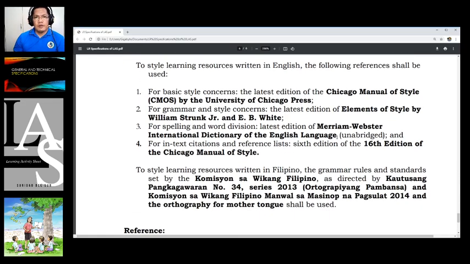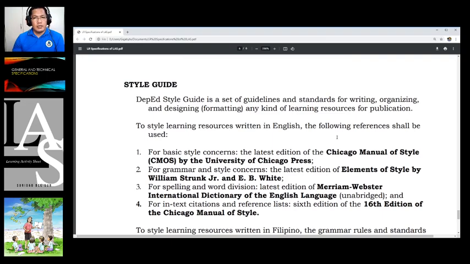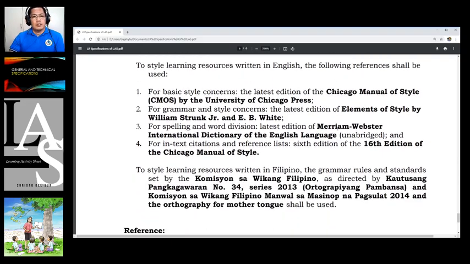So these are references that, for example, we come across with an argument on something in the content. In order to settle the argument, then we refer to the style guide references. And for citations, in-text citations and reference list, we refer to the 16th edition of the Chicago Manual of Style, or CMOS.